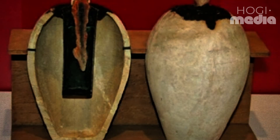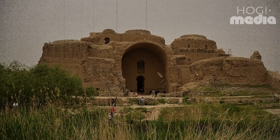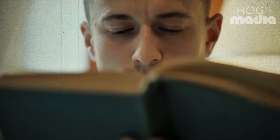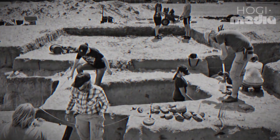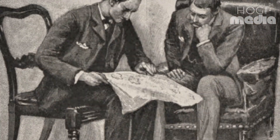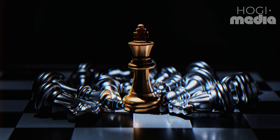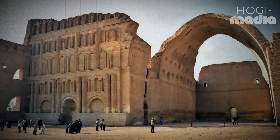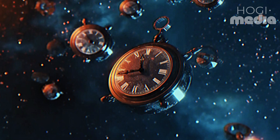It is widely believed that the Wilhelm König Battery was discovered in what is currently the area of Kujut Rabu in Baghdad, Iraq. However, much like many aspects surrounding this artefact, the specifics remain uncertain. Some suggest that König uncovered it during an excavation in 1936, while others propose that it was found in 1938 within the basement of Iraq's National Museum. One of the few undisputed facts is that it originated from somewhere in proximity to the ancient royal city of Ktesiphon, though its precise date of creation remains a subject of debate.